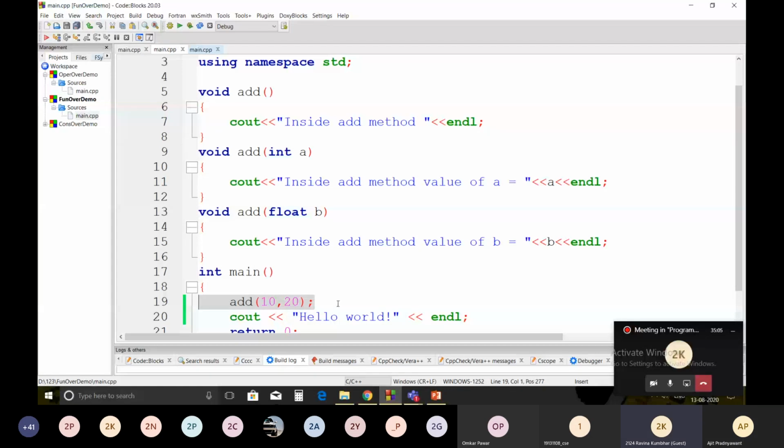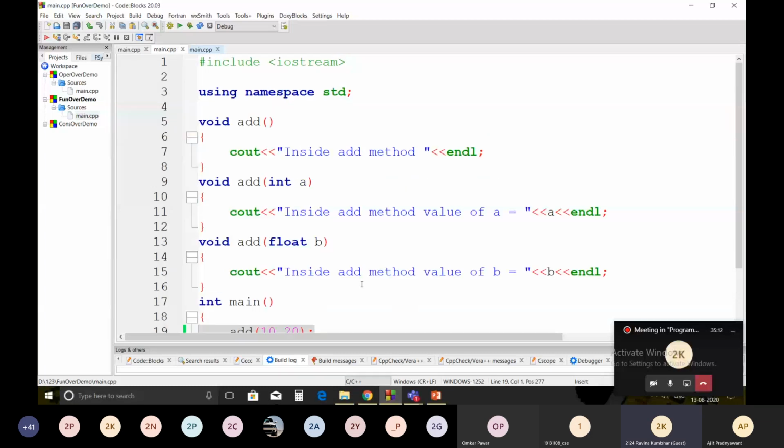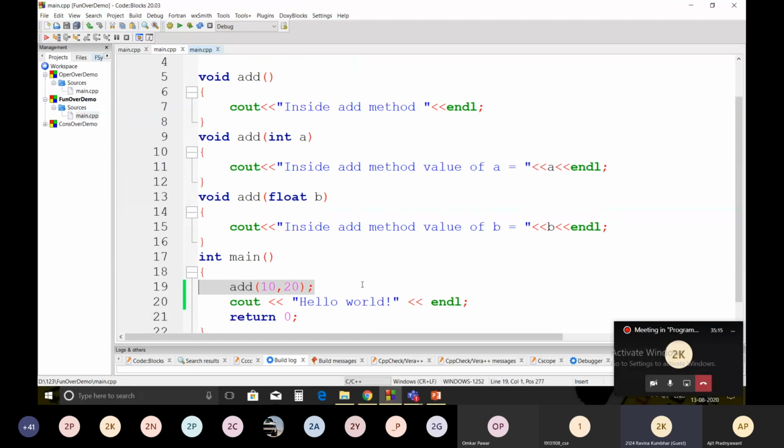Because in the main function we have passed two arguments to add, but we have not written any add function with two arguments. Fine, correct. This is the correct answer.